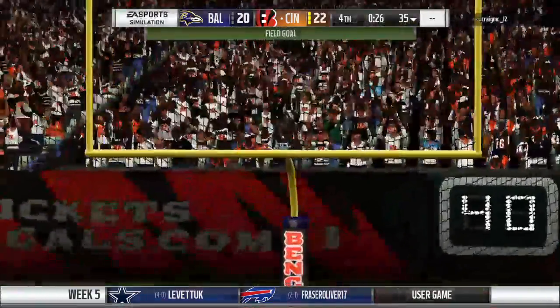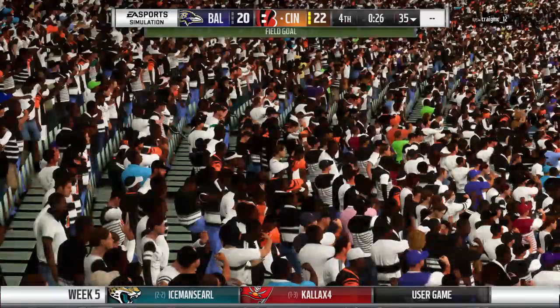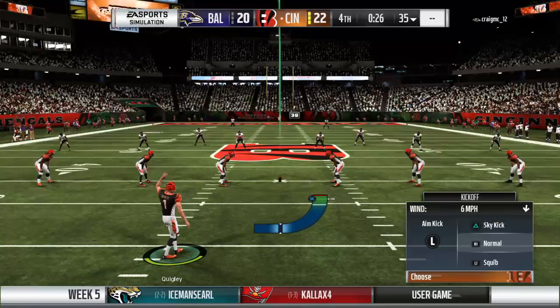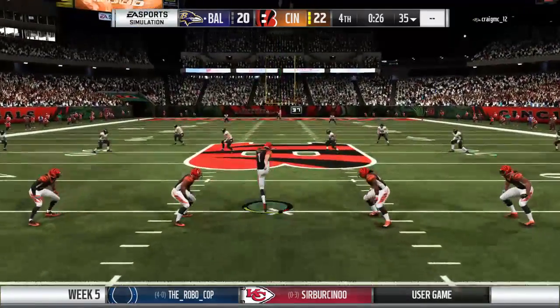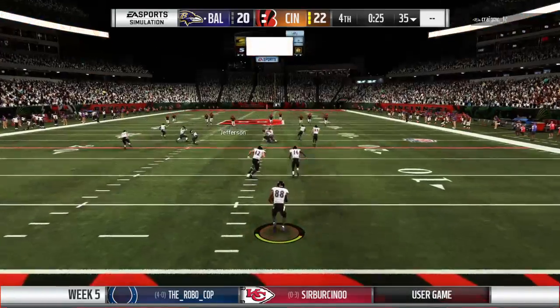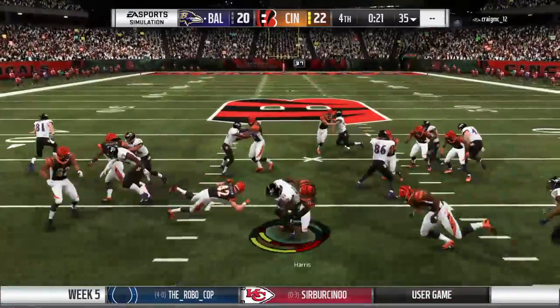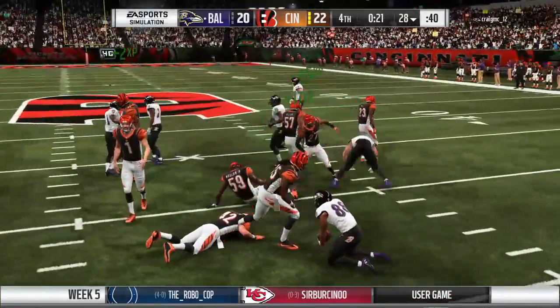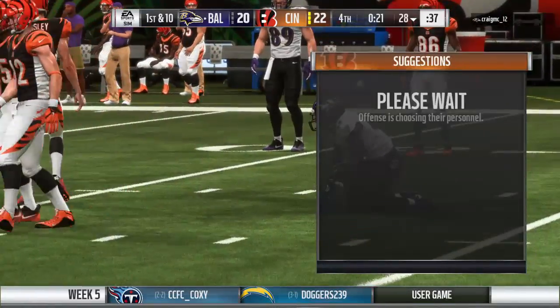Tavecchio puts this one through. And the sideline celebrates as they have taken the lead in the final minute. All right, so time to reset here. It's a huge kick there, gives them the lead, but they've got to be careful that their celebrations aren't a little too premature. You're exactly right about that, because there still is time for the other guys to run a few plays and get into field goal position. So this defense is going to need to come up with one final stop if they're going to get out of here with a victory.